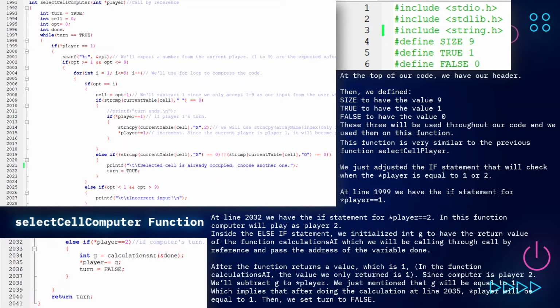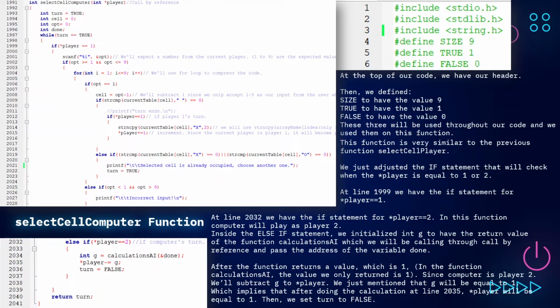On the other hand, when it is the computer's turn, lines 2034 to 2036 will be executed. Here we have initialized integer g to have the return value of the function calculations AI. This function will return a value of 1, which means that we will subtract 1 from pointer player, which is currently 2.